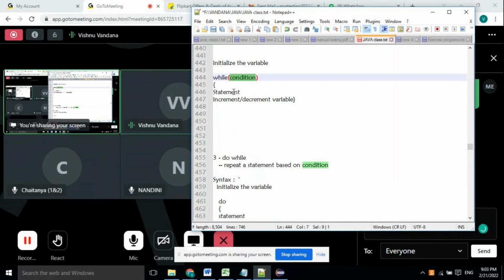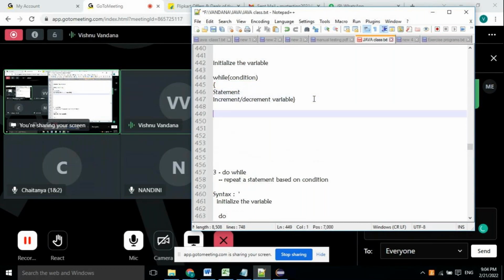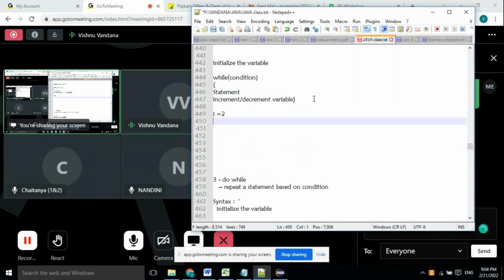Only then will the statement be printed. Suppose I is equal to 2 and my condition is I less than 1, will my statement be printed? No. It won't be printed. So, only if the condition is satisfied is the statement printed.